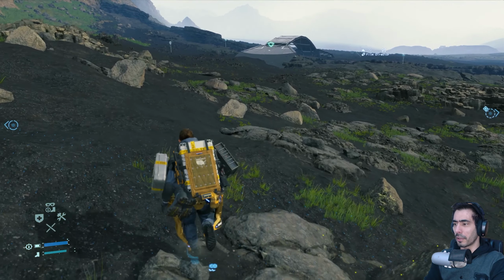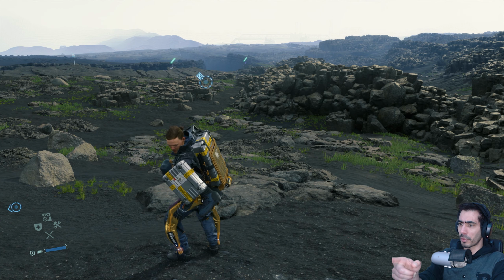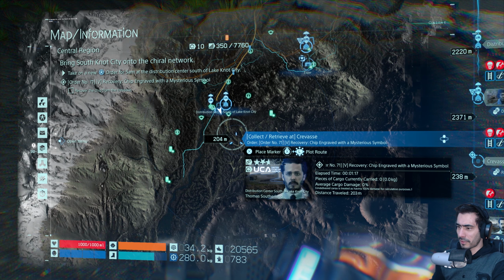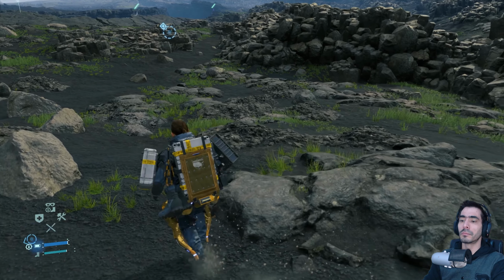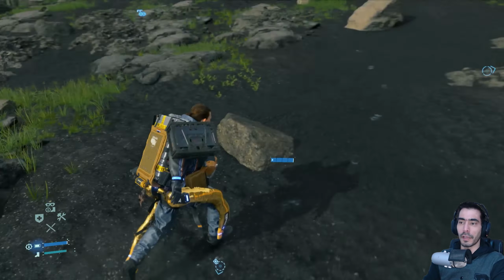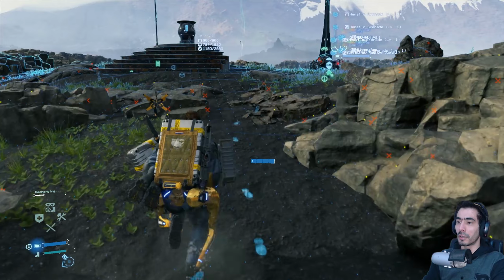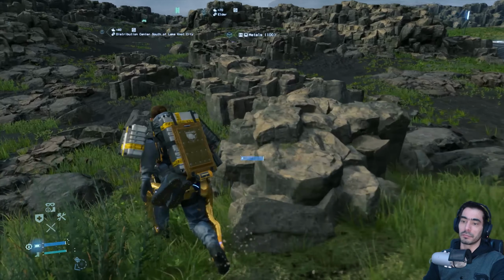Now, I'm gonna go by foot because I saw something going up. Or was it just me? Is this mule territory? What does it say? Recovery chip engraved with the mysterious symbol. Okay, now. Oh, but if I encounter BTs, I'm doomed because everything is on my bike. Okay. I might need to reconsider. Right, metals. Oh, yeah. Well, since we have metals there, might as well get it, right?